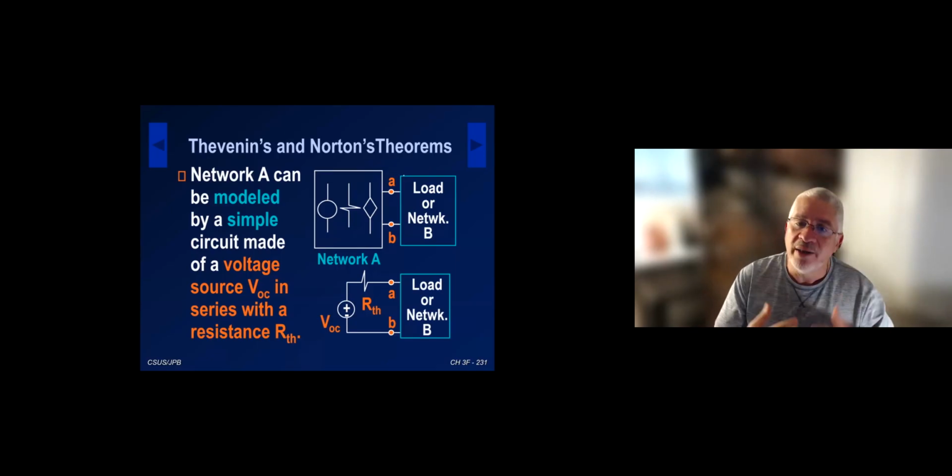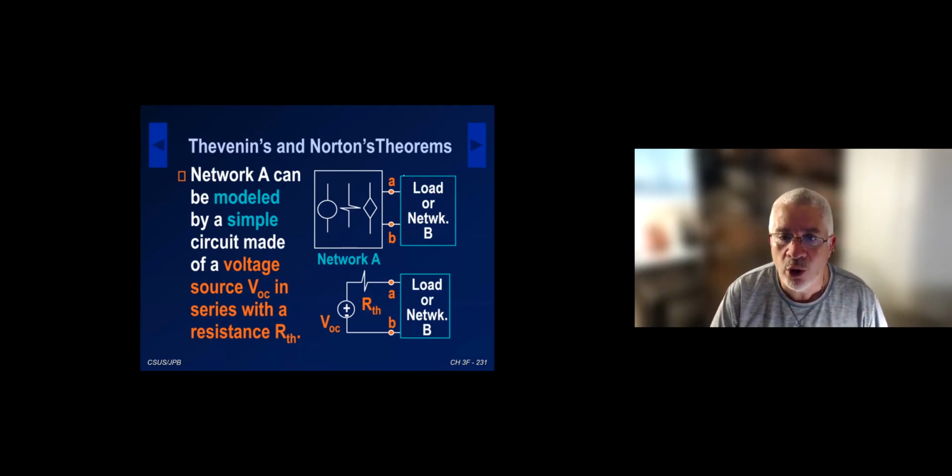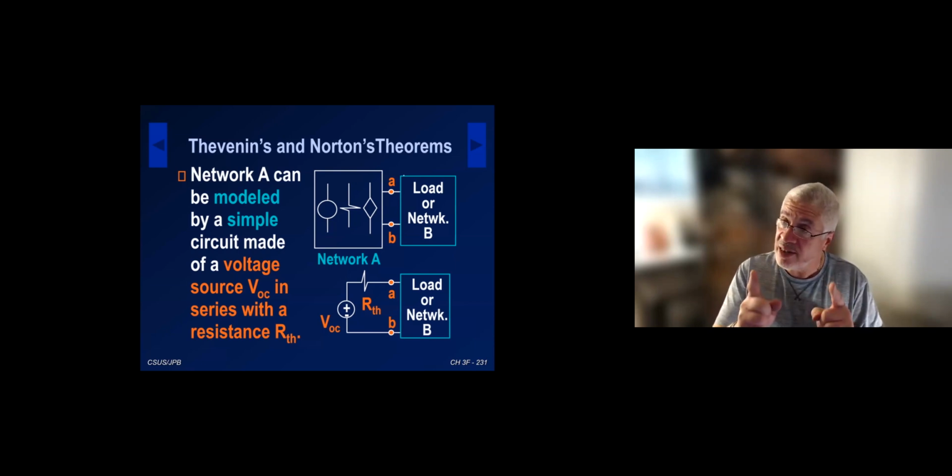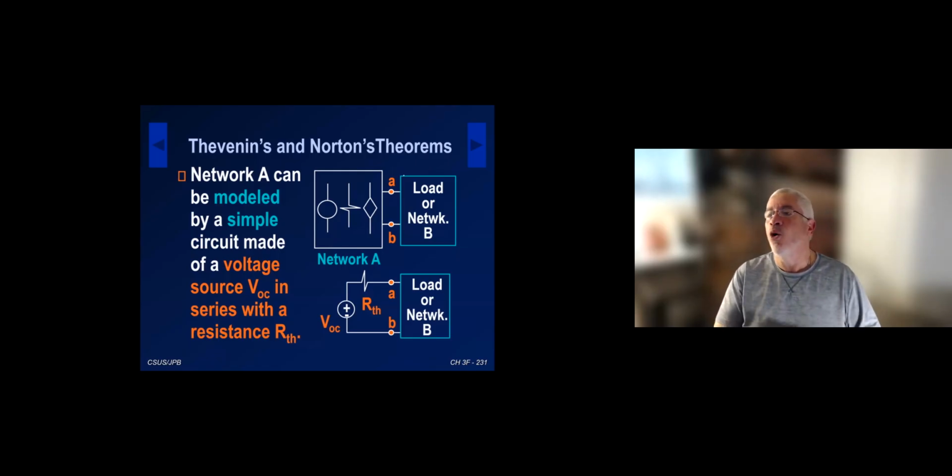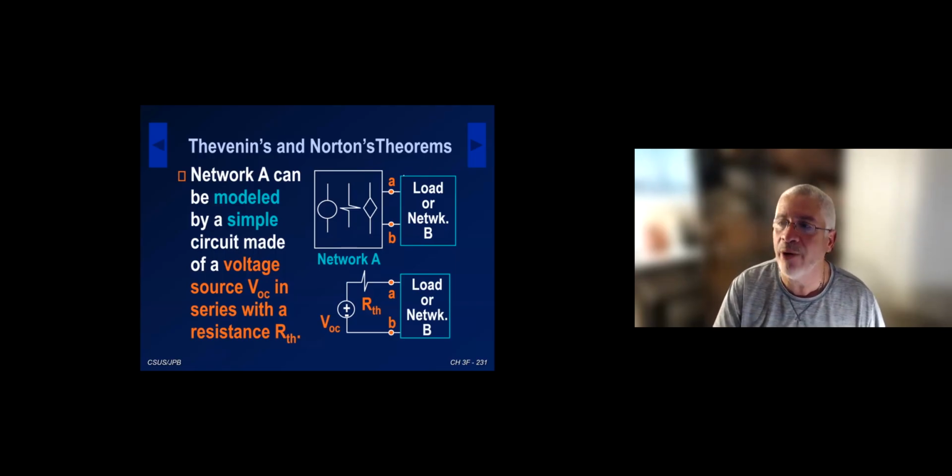So in this discussion, sometimes it is useful to create a simple model, and I mean simple, but I don't mean inaccurate. The model is exact, and that's what's neat about the Thevenin model, and later on we're going to cover the Norton model today. It is important to come up with a model in case we need to vary the load, or we need to find what specific load would create a maximum power transfer to the load, that kind of thing. So there are questions we can answer a lot easier if we have a simple model.